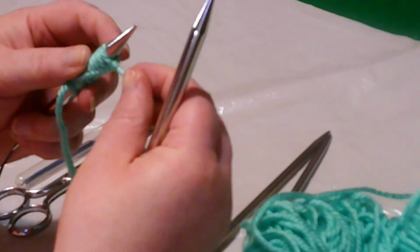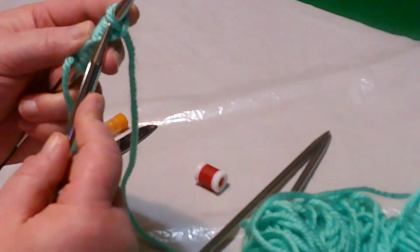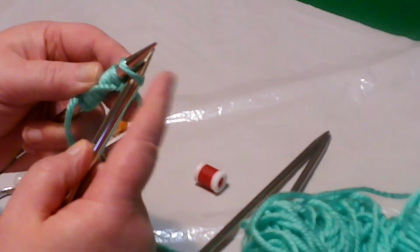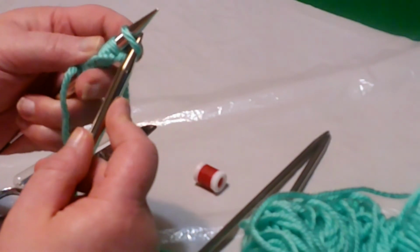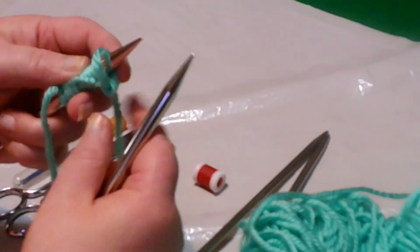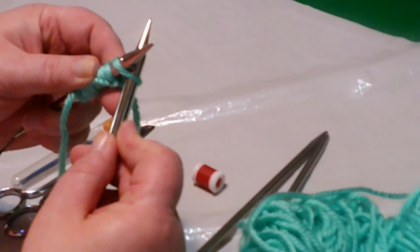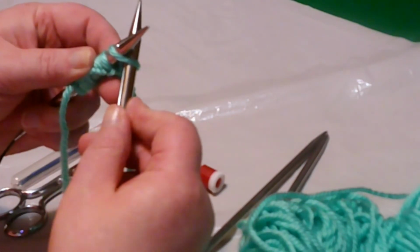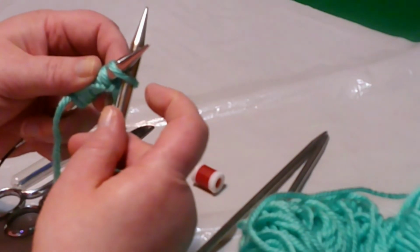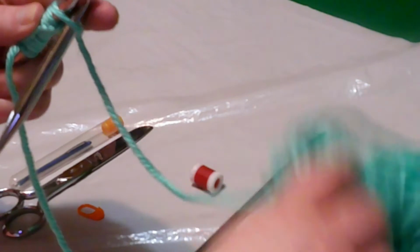So, show you again. You put your needle on, going through your first stitch. And you notice it's in between the 2 pieces of yarn. Okay, and it's like you're making an X. See? It goes under, like an X. Your right-handed needle is the bottom. Your left-handed needle goes on top.